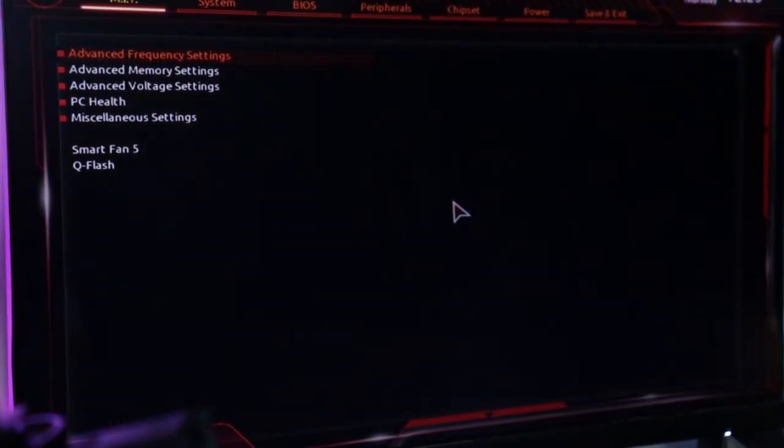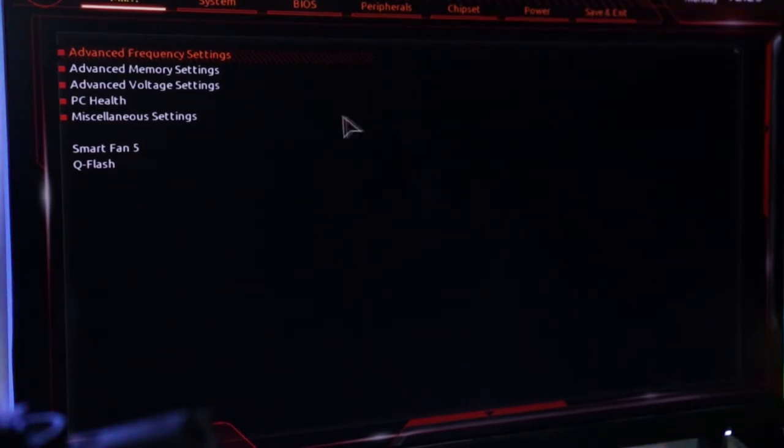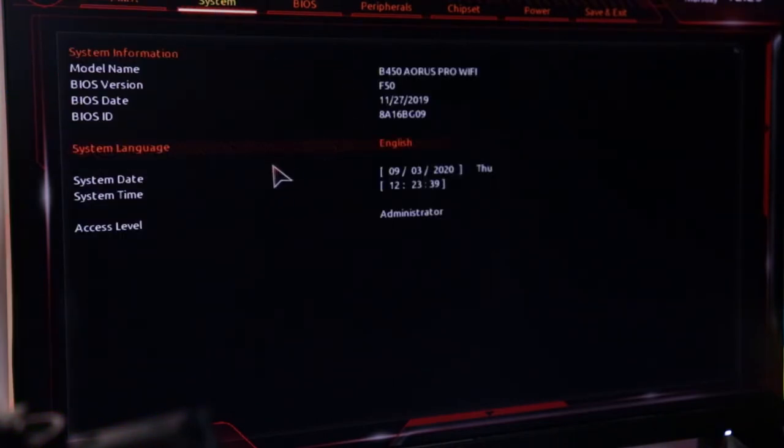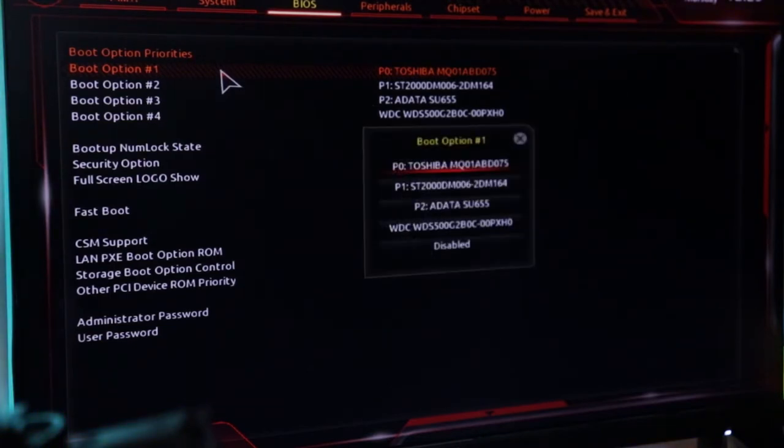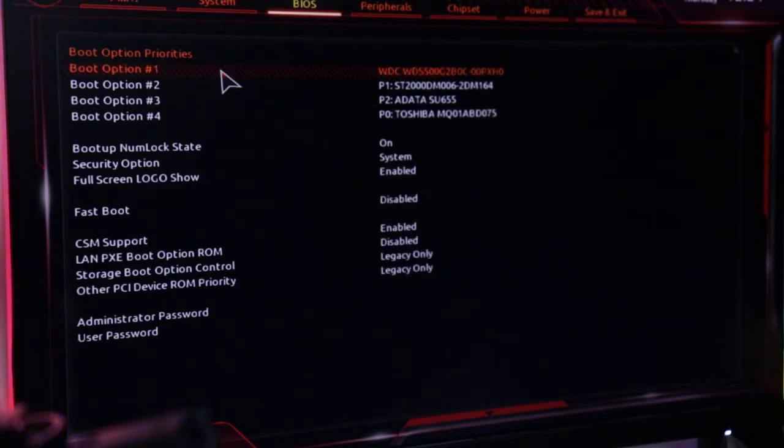All right, camera angle has been switched. Let's go system, nice, BIOS, boot option 1. Oh, okay, no. That's, how do we change? Enter, so my boot option 1, I want it to be the WD whatever. Boot option 2. I'm not sure what this drive is. This is the eData SSD, which I'm going to be using as the flight sim drive.